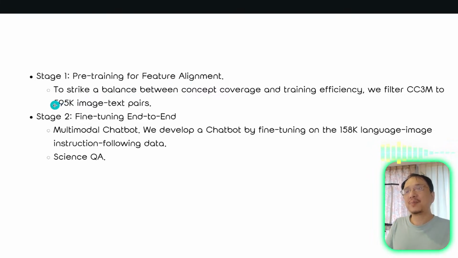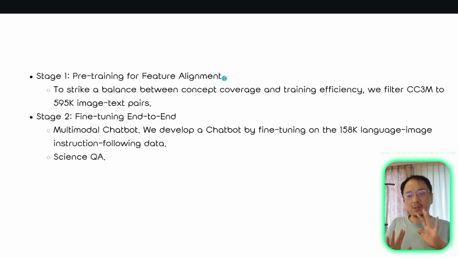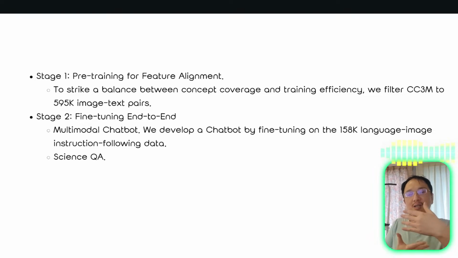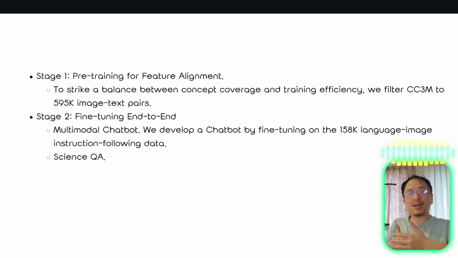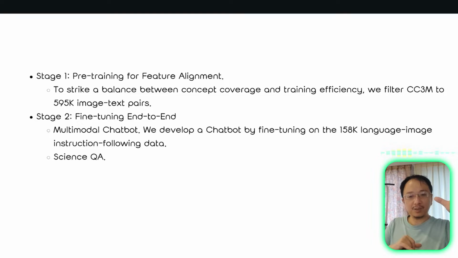It has about 600,000 image text pairs. At this stage, it isn't aiming for question answering or instruction following ability. It's more that we want the image encoder and the language model to be aligned using our linear layer.